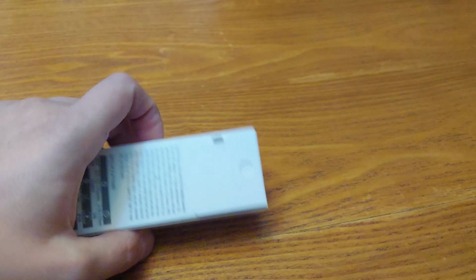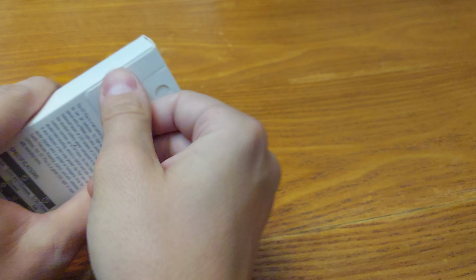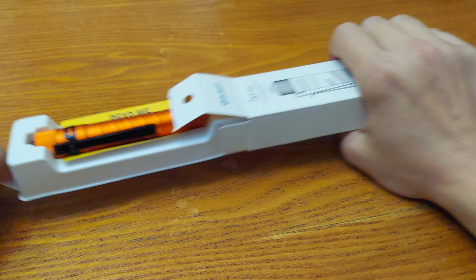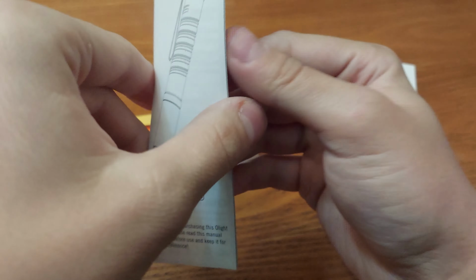Now let's get this open. The satisfying thing is to get these open. And we're going to get it open real quick. I got the orange, I wanted the pebble, but the pebble wasn't available. I really don't need to open this. We really don't need to read this, but we're going to open it and show you guys.